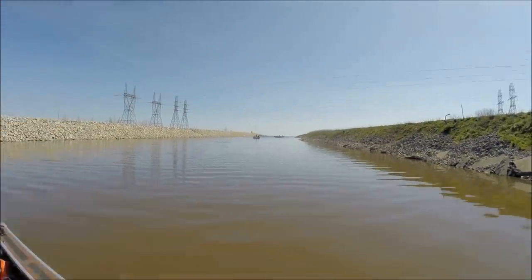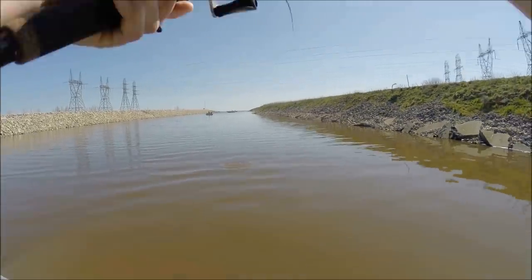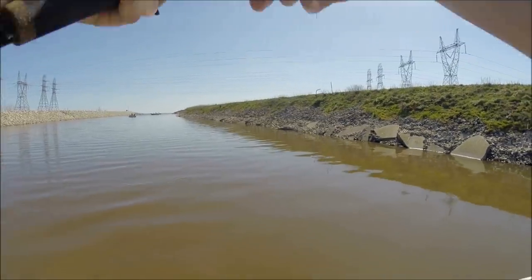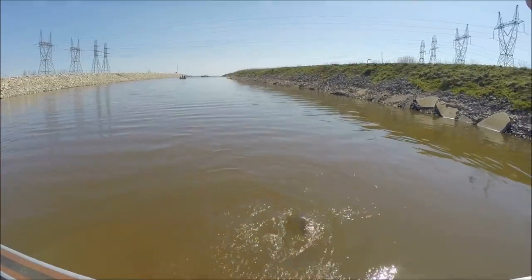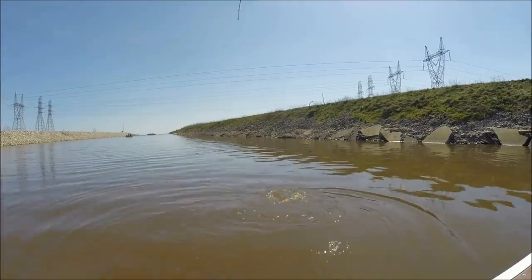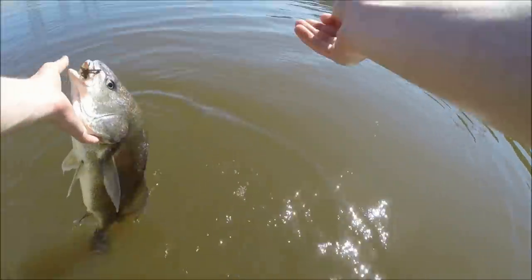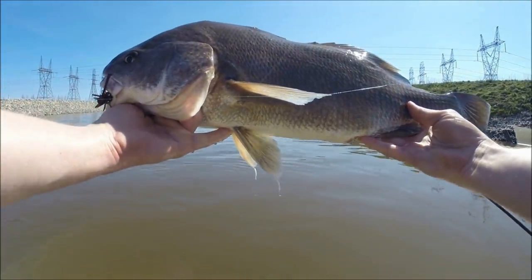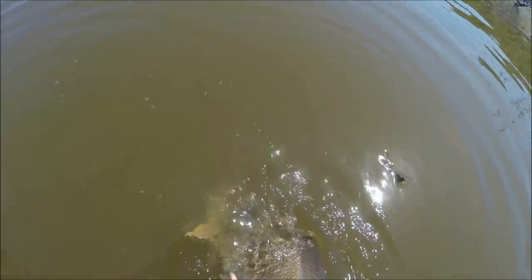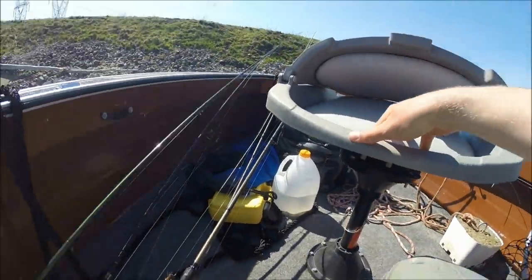My jig was really loose - I forgot I loosened it up for that last one. Just another drum, and I think it's about time to go back to the fly because all I'm catching on these jigs are drum. That's a nice one though - any fish that pulls that hard has my interest. Crushing that jig, great looking fish - nice, tall, hard-fighting drum. We're going to put the jig away and throw the fly rod a little longer because we're getting these drum like crazy around here, and it'd be pretty fun to get one of these drum on the fly.